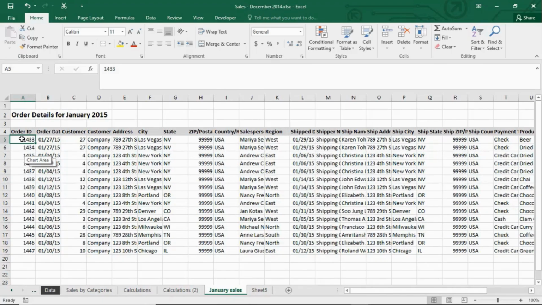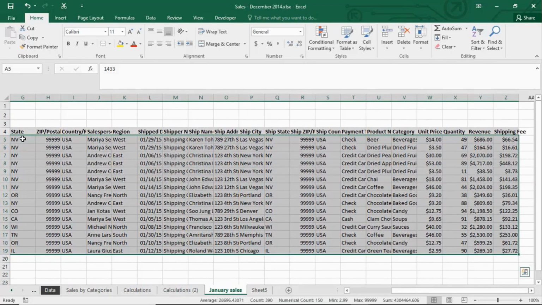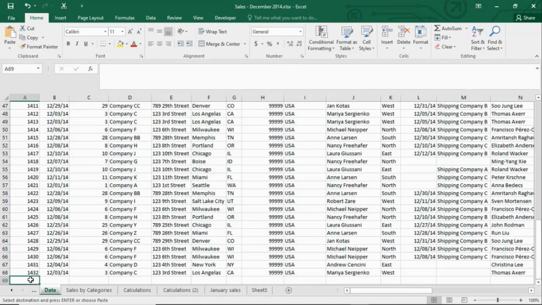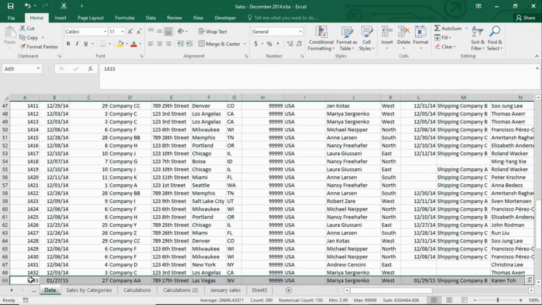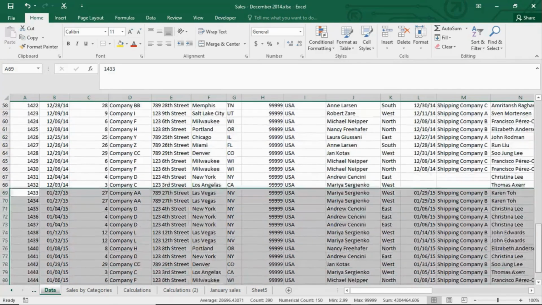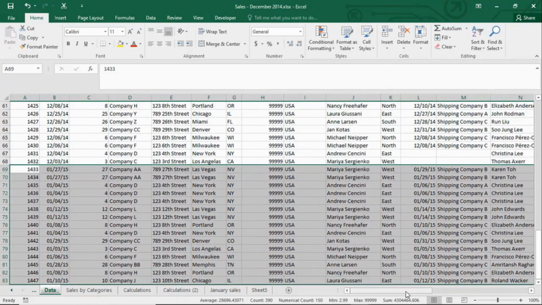I press Ctrl Shift and End here, because I select the first cell with the values. I don't need to get the headers because we're putting it under the same headers that exist on the other sheet. So I press Ctrl Shift and End, and it selects the entire range of the table for me. So I press Ctrl C, and then I come to my data and just press enter, and we have it copied down here for me.